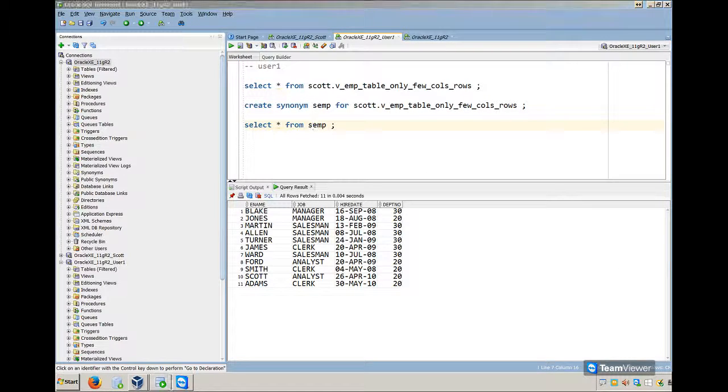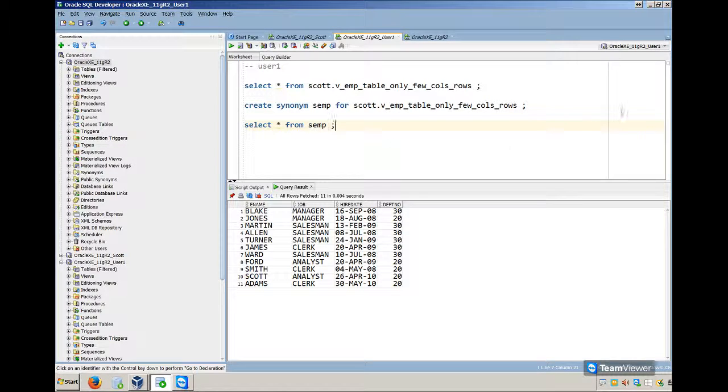Yeah. What is the question? For synonyms, if I just know that SEMP, how would I know the base table which is related to that? Is there any way to track back the base table? Yes. Suppose, okay. Yes.